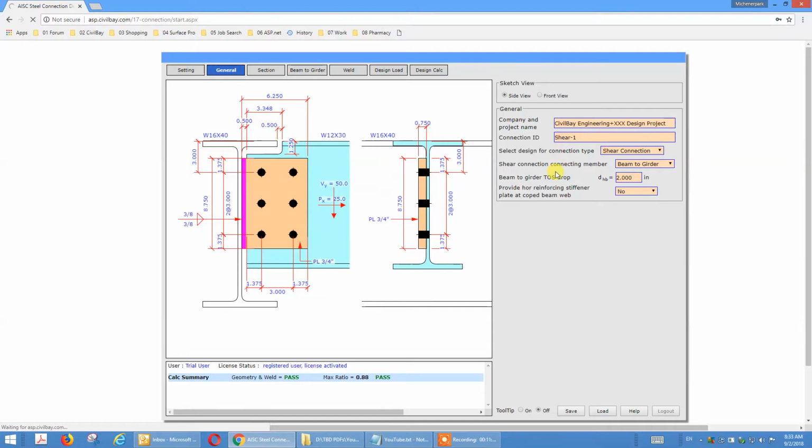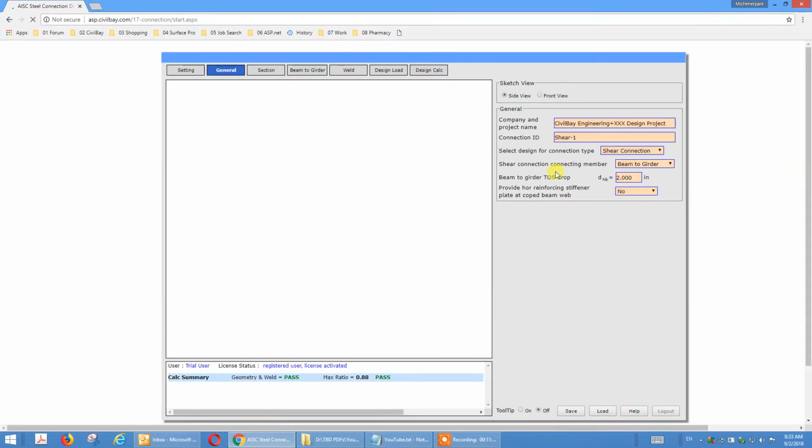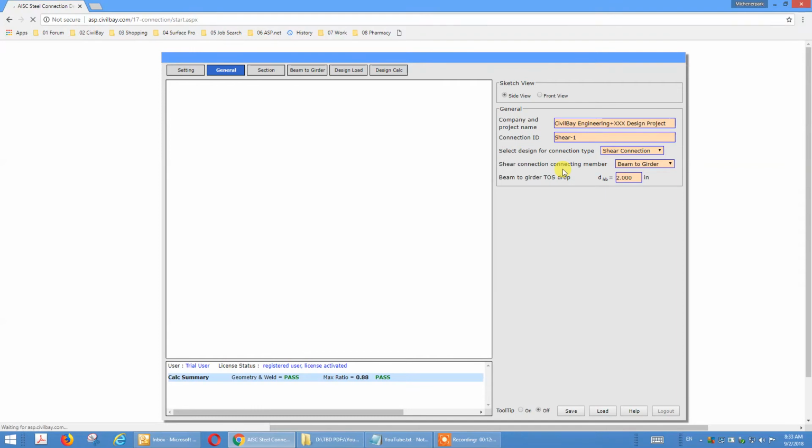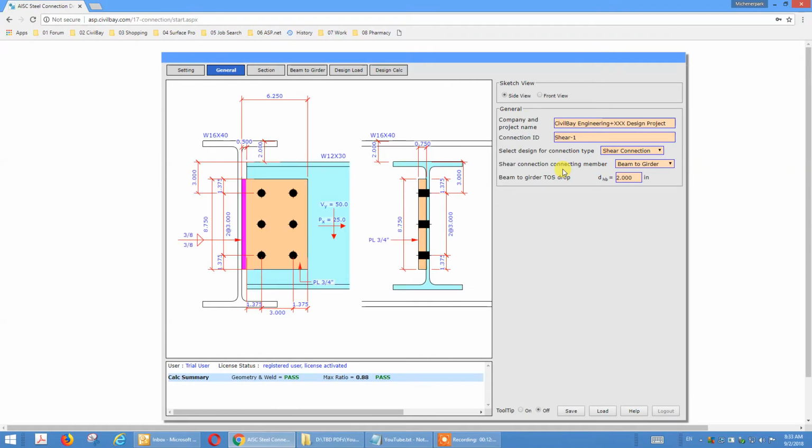In real design cases, in lots of situations we had different beam and girder top steel. All right, so we drop some beams, we have higher elevation. We have to provide options for those cases.